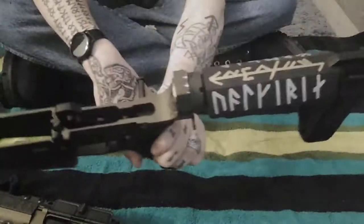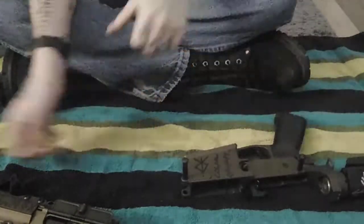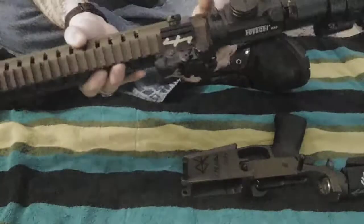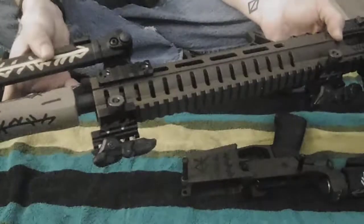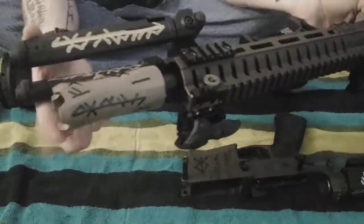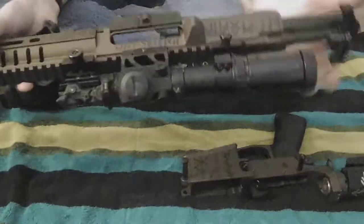So, here's the lower. The sexy little pew pew. Yeah. Here is the upper. Now this is a 12.5. So it literally goes from here all the way up to here. Now it does add in a couple extra, mainly due to the fact that it has the actual SME on the front. But doesn't make too much of a difference. It makes a little bit of a difference, but not too much.